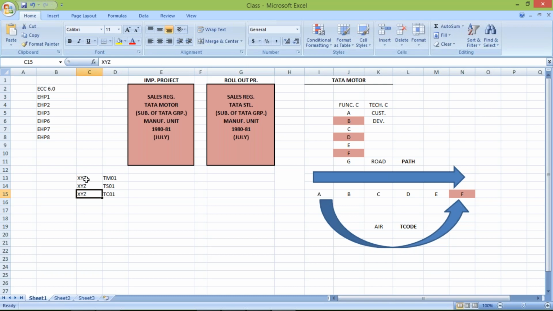So look here, during implementation we have two activities. First we create a posting period variant, and then we assign it to the company code. But this is in an implementation project.